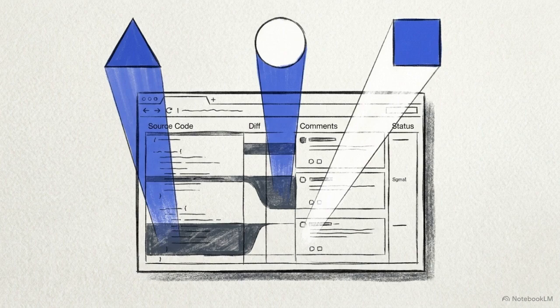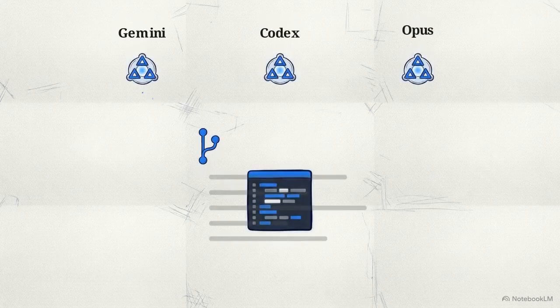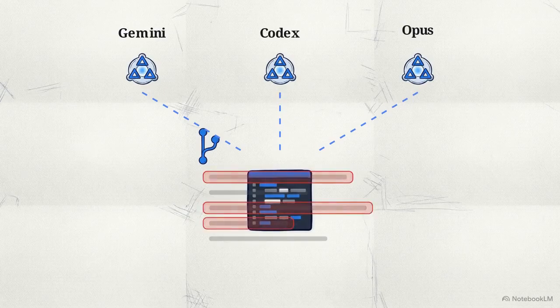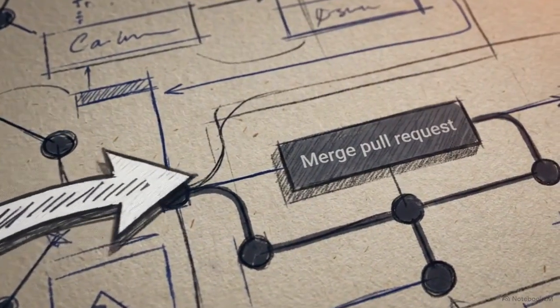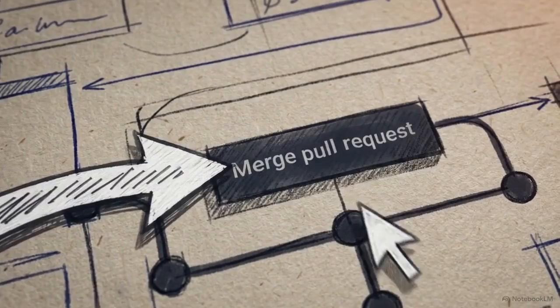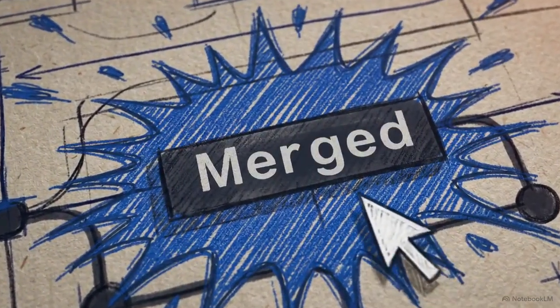To get the highest accuracy, we use a multi-agent code review. We prompt the review command to use multiple different models, such as Gemini, Codex, and Opus, to evaluate the same pull request. Any individual model can have blind spots regarding specific patterns. Using a diverse set of models ensures that errors missed by one are identified by the others. This multi-model consensus filters out the noise and gives you a much higher level of confidence before you merge the changes into your main branch.